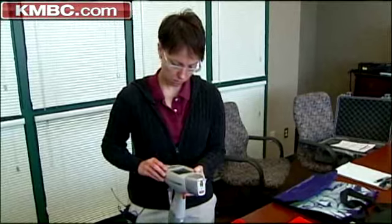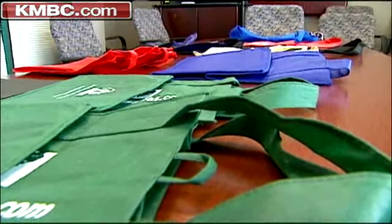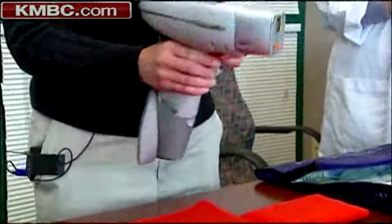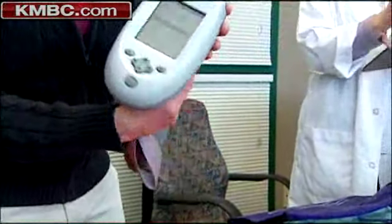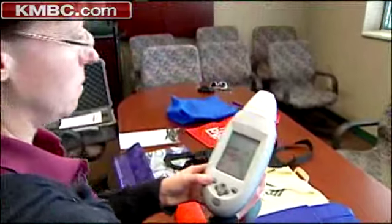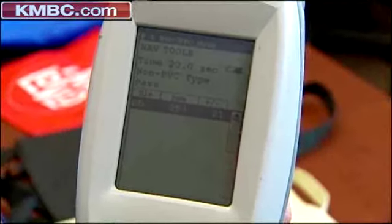Using an analyzer that measures lead in parts per million and checking a lineup of reusable bags, they find lead in a few. One reading came in at 48, but the highest number they recorded today came from one sample — a reading of 257 parts per million. The highest bag tested at 324 parts per million, which exceeds the Consumer Product Safety Commission standard for products that are going to be used by children.